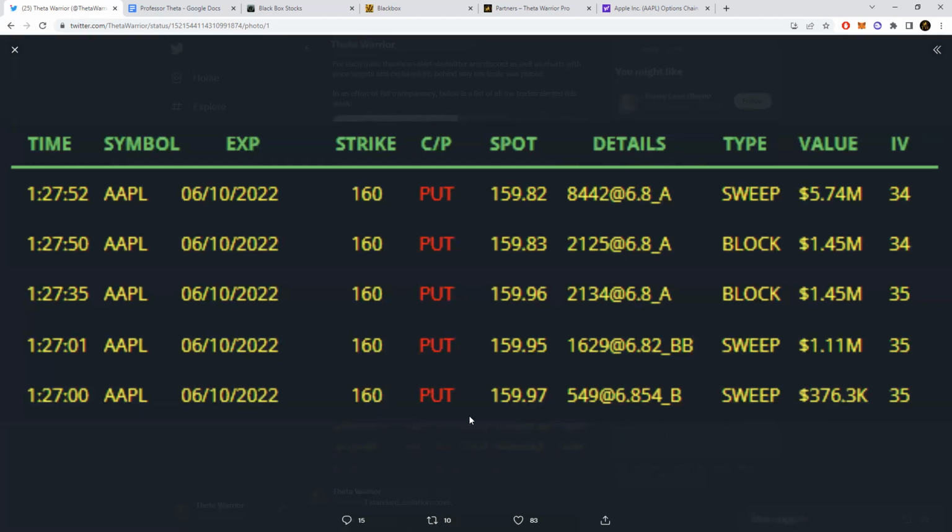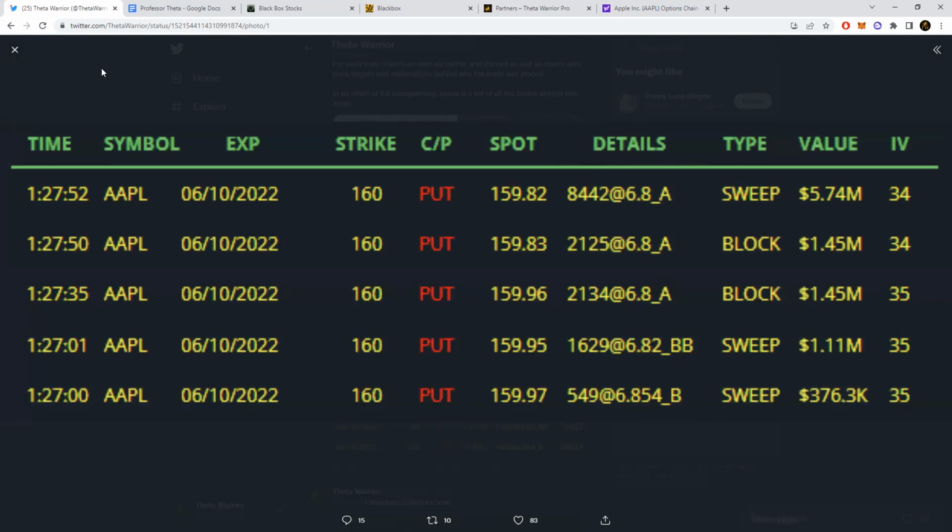So this is the nail in the coffin. This is the smoking gun right here, that this is 100% every single line put writing, every single one. It's all done by the same trader, the same desk. I'll tell you how I kind of have an idea of that. Of course, I can't say with 100% certainty. It's not me who did this, so I don't have 100% certainty. But I can say more than likely this is one trader, one person, one desk, hedge fund that's doing all of this together.